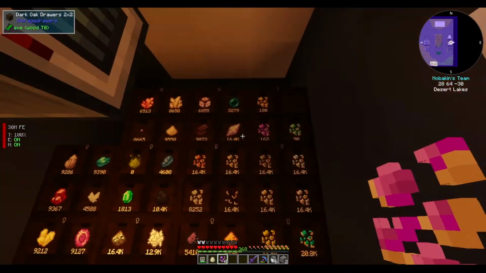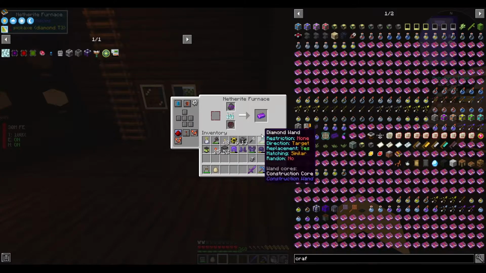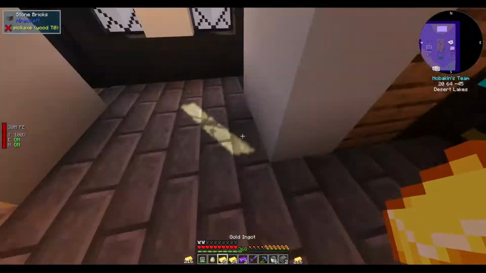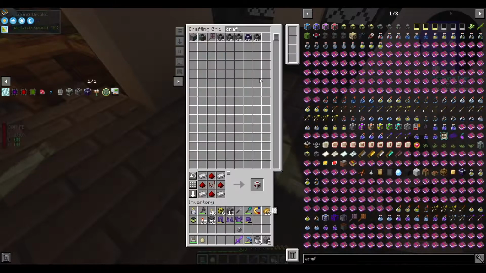We're going to do something like this. We're going to be wasteful. We'll soon be able to triple that. We're going to do that. Let's get some gold from over here. And once again, if I order a creative crafter, look at that.